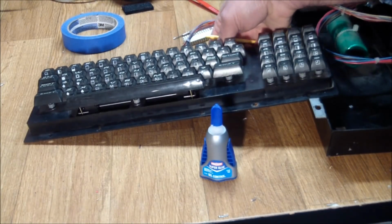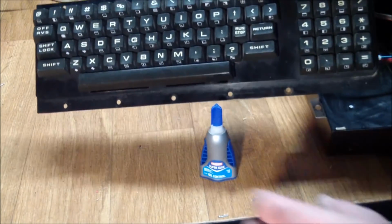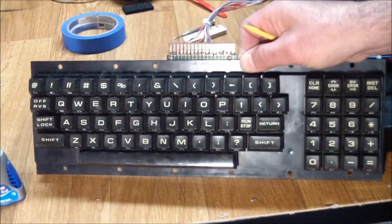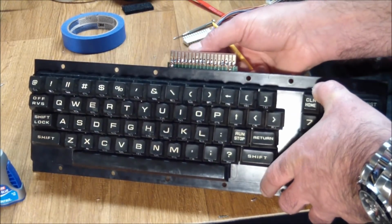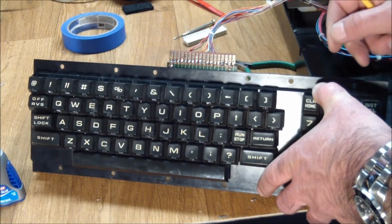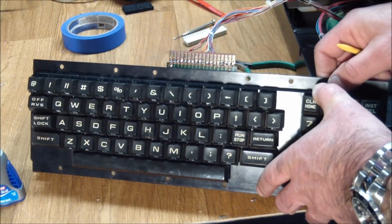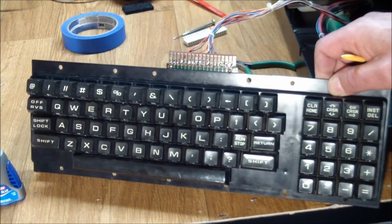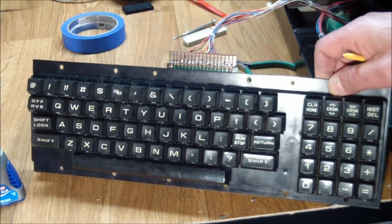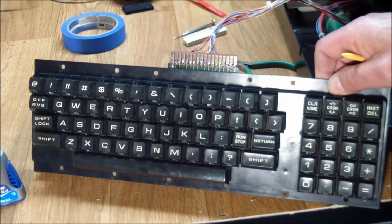So finally I soldered all the wires into the connector, hardwired this thing, and that seems to fix the problem, finally. So I'm going to put the keyboard back in now and see if we can type something in.